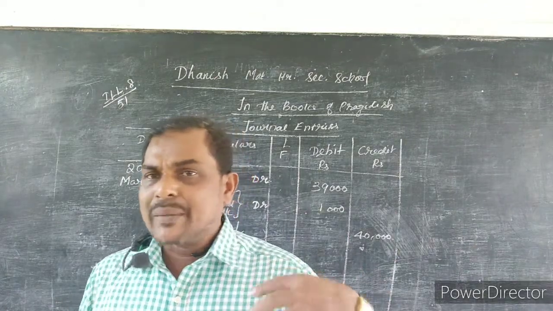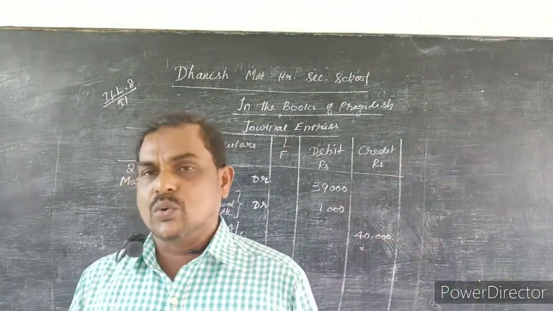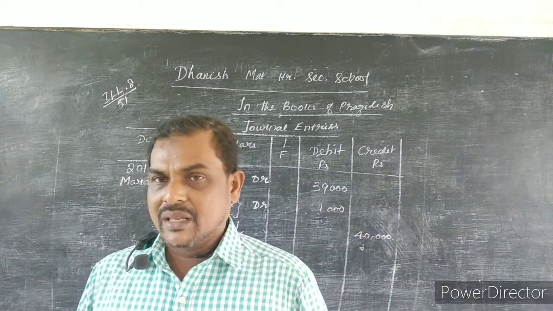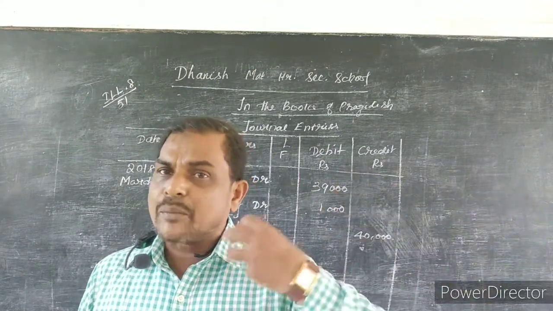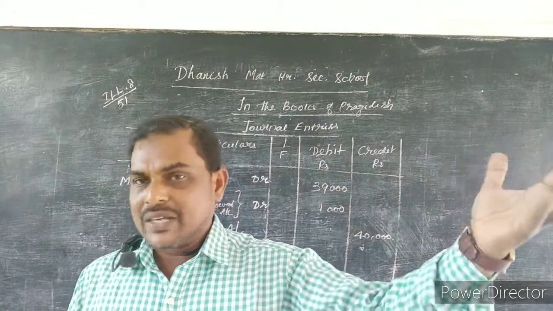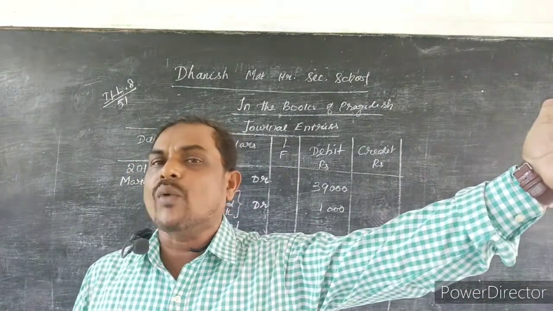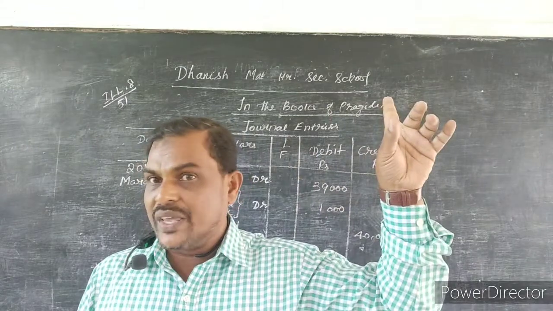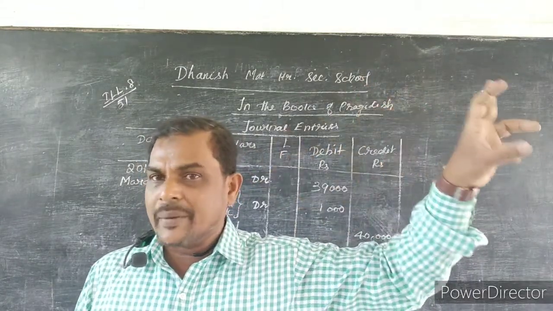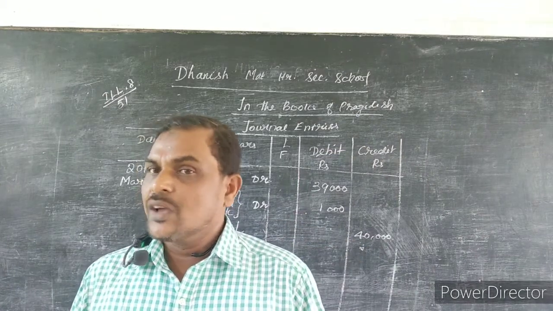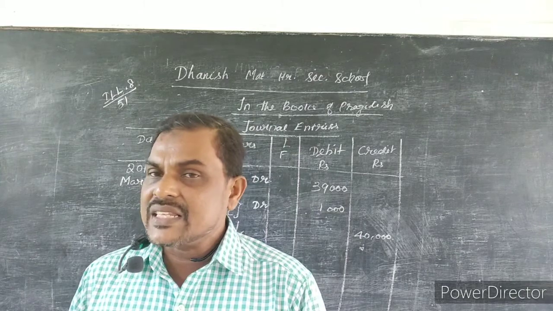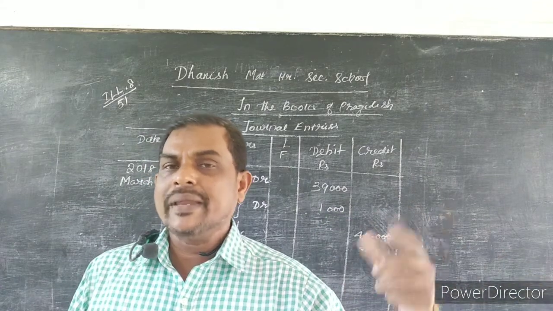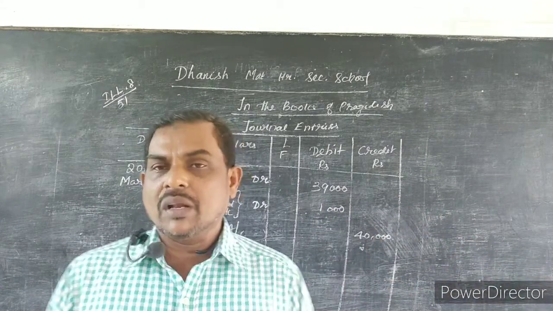When I am returning the goods to Y, who will receive these goods? Y will receive the goods. As per the personal account rule, Y is the receiver, so Y will come in the debit side. I purchased goods and now I am returning them, which means purchase return. I purchased the goods from Y and company, and now I am returning the goods to Y again. Purchase return will come in the credit side, because purchase is always debit. As per the rule, purchase account is a nominal account and comes in the debit side, but purchase return will come in the credit side. When I am returning the goods, Y is receiving them, so Y will be debited and purchase return account will be credited.